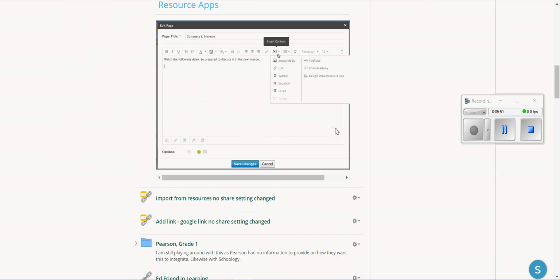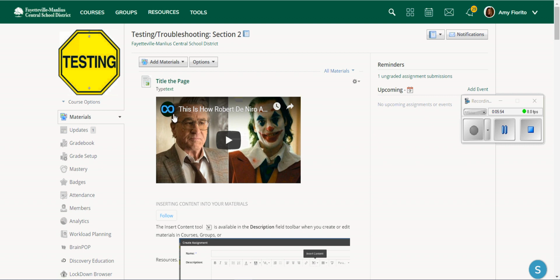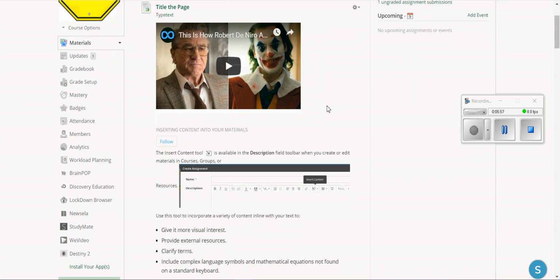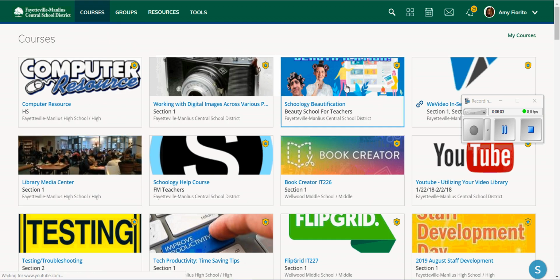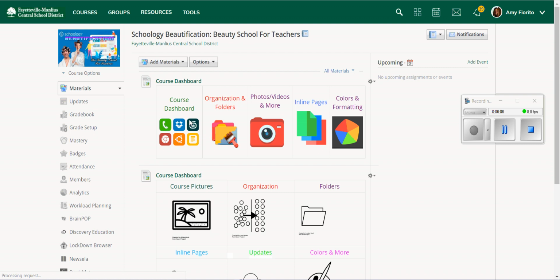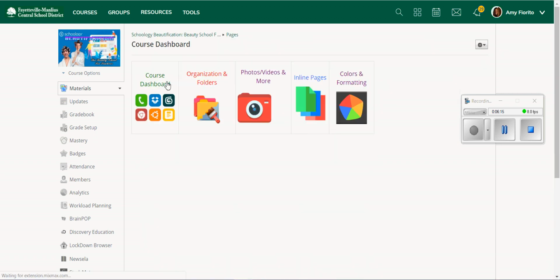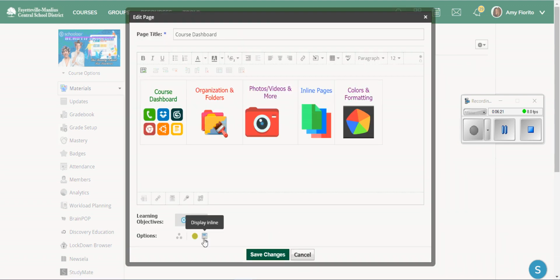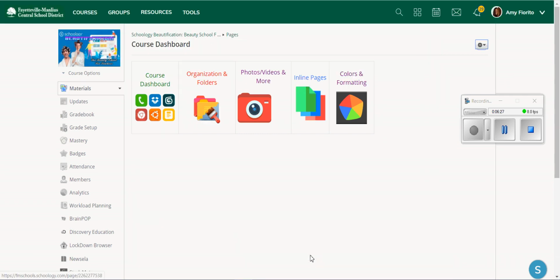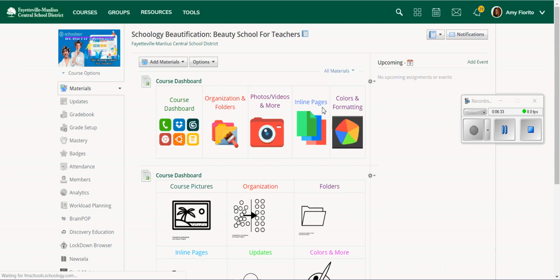So this is a way that you can make it so that when students first go into your class, they can see the material immediately. Now, I'm going to just go back to a different course for a minute. This is the one that Tim and I are playing around with right now. You'll notice that these dashboards are also published as inline pages. So this is technically a page in Schoology, and that's all it is. It's that same window again, and this little button is pressed so that it displays inline. So the difference is that displays inline shows directly in the course. It publishes right into the course.